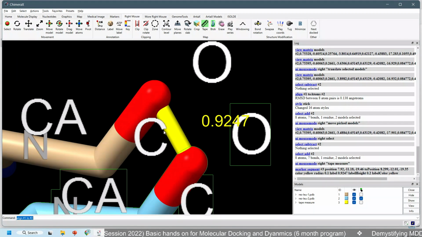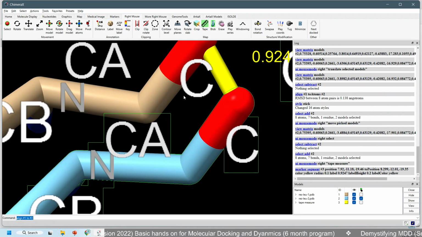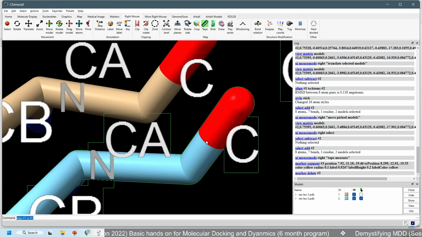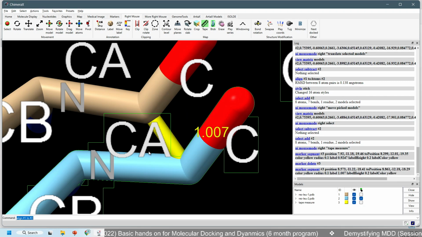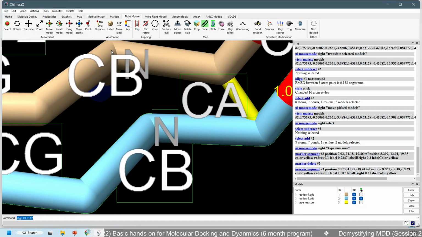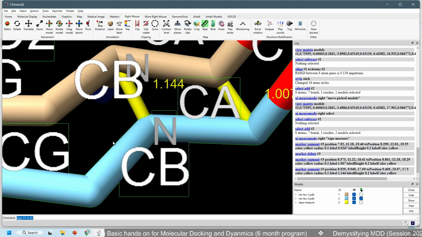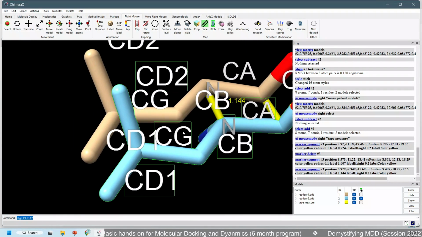Here we can see that these two atoms are separated, and similarly here carbons are separated with some distance of 1 Angstrom, and here again carbon and carbon are separated. So like that all the atoms are separated from each other.